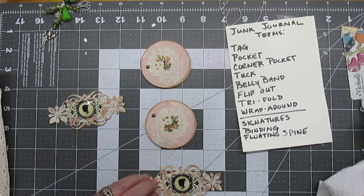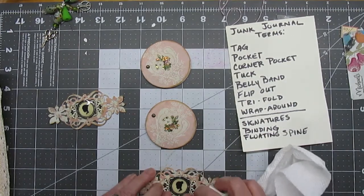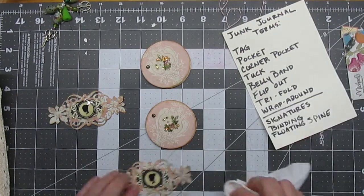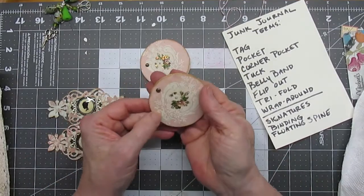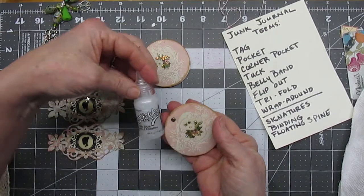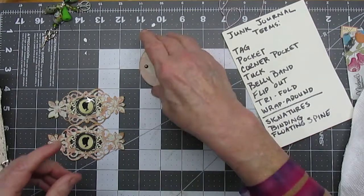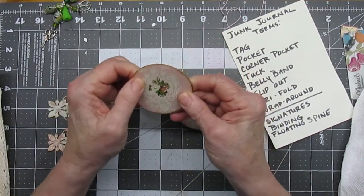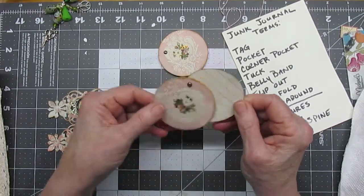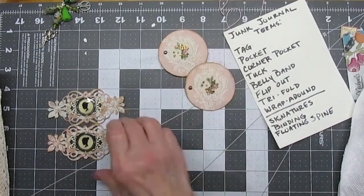But while this was drying, I did print out some digitals from a new kit I got, and I think I'm going to like it really well. I also used some Stickles for the little glitter shiny parts, and that's going to go all right with that brad being shiny glittery as well. So you're just going to have to do it like that to write little notes on it. I think that'll be fun.